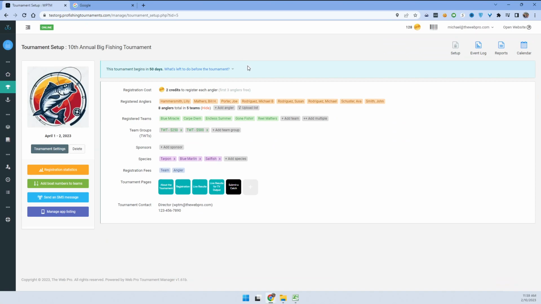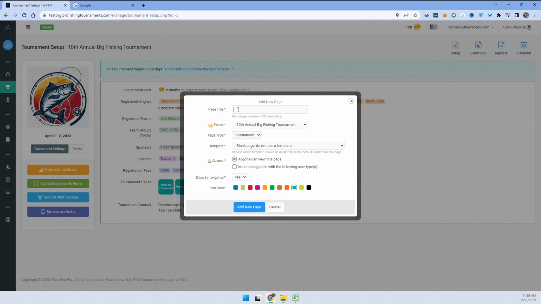So it's actually pretty simple. We're just going to click the plus sign near tournament pages. So I'm going to create a new page by clicking that plus sign. And you can call it whatever you want. I'm going to call it embeddable leaderboard. And what's most important here in the settings is that you choose a page type of embed. So I'm going to search for that, embed. And that's what's actually going to give us our embeddable leaderboard here.